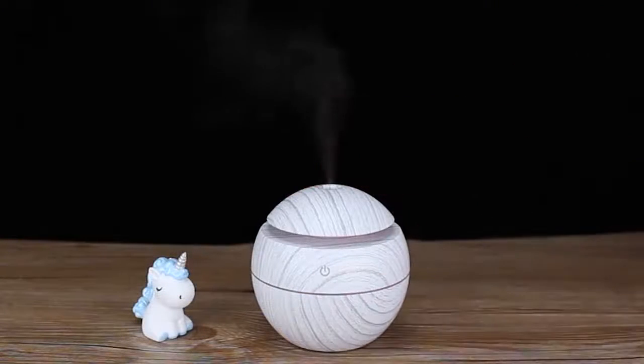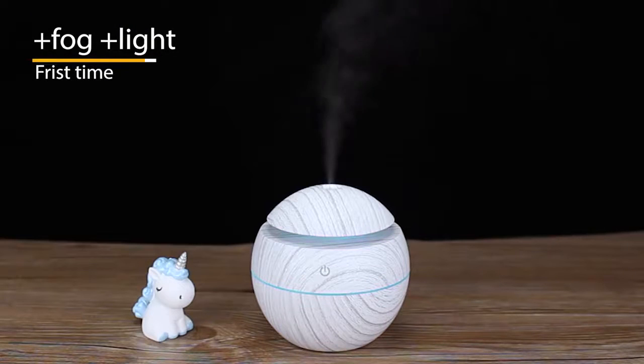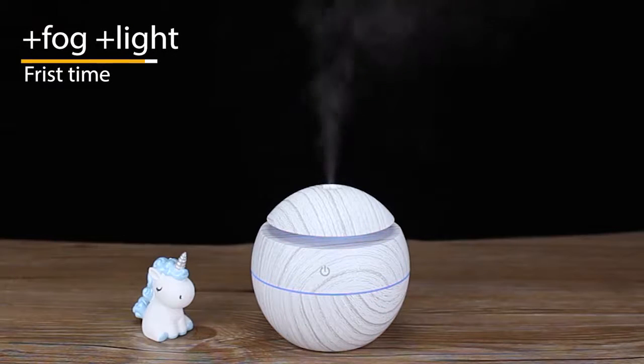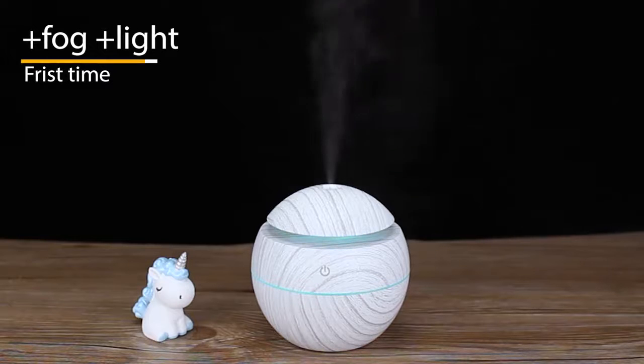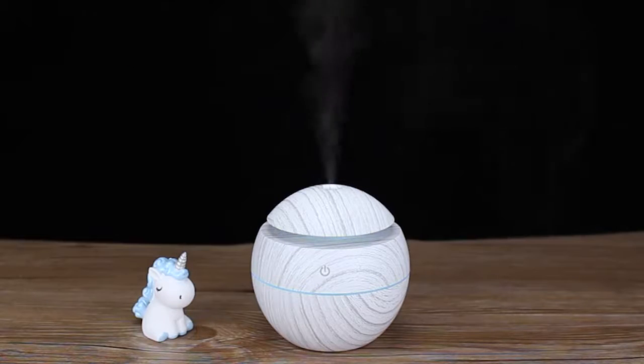And then you just turn on the device. You touch this screen. The first time you touch it, you turn on the light and fog. If you touch it a second time, you turn off the light, but we still have our fog. And the third time, you turn off the device. So let's see how it works.